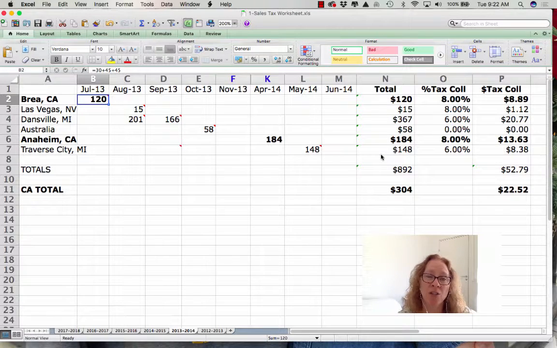Now I know how much for that period of time I have sold in each location, and then the next column over I put what the tax amount is for each of those locations. So for the state of California, I had to look up each of the cities. In this case it was only 2, but however many, 3 or 4 different cities that you're selling at events, and I put in the percentage in the next column, and then the final column is just the total times the percentage. That's the amount of tax that presumably I collected and that I almost certainly owe.